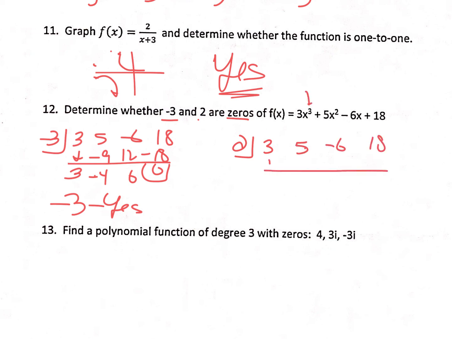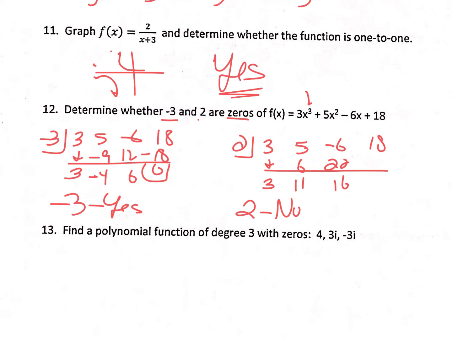Let's try the 2, because this function has 3 zeros because it's x cubed. So 2 could also be 1. So bring down the 3. 3 times 2 is 6. Add them up, multiply. Okay, I can already tell it's not going to work, so I'm going to put the 2 as a no. Now, on your test tomorrow, they could both be yes, they could both be no. Could get one yes, one no. You need to try them both, so make sure you try both problems.